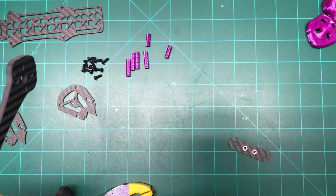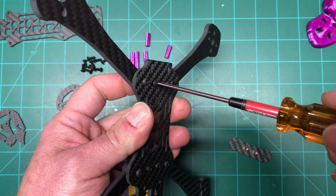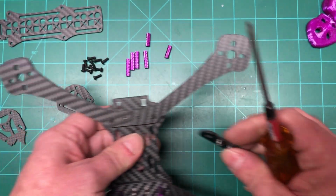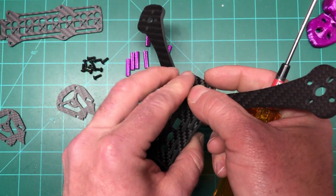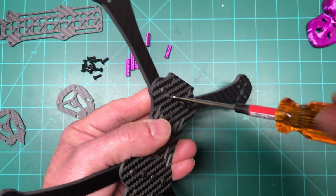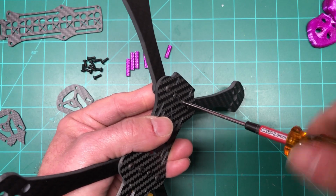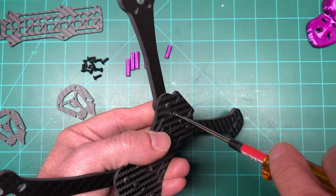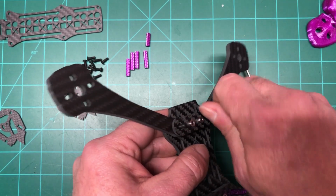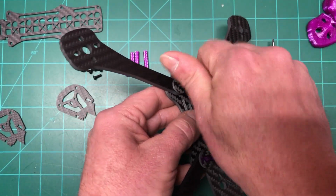Actually, what we'll do is I'm gonna drop these 12s down so that way I can get that top plate on, or the arm brace, not top plate. All right, slide that over that. And there's number 1, and number 2. I'll just still keep them a little loose for now, so I can get these in. So there's your other 15. That's in there. And this one here.